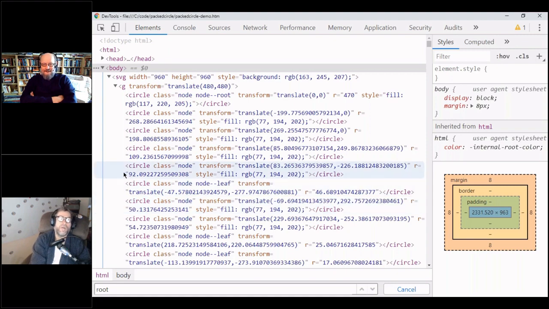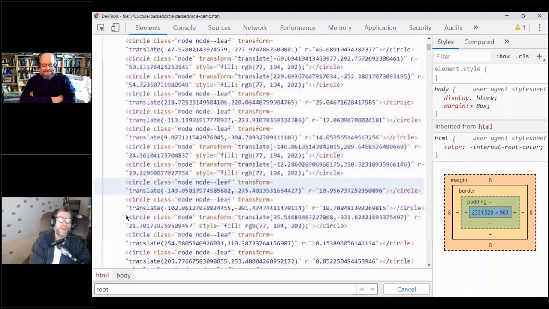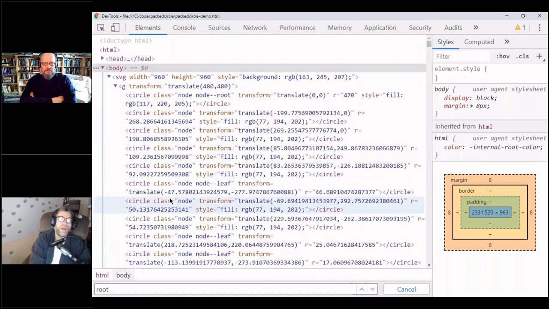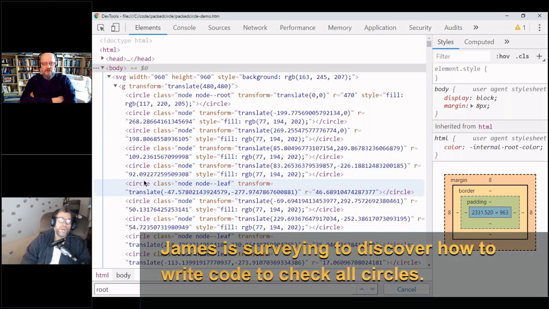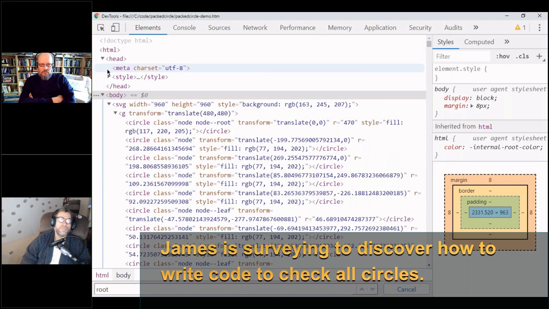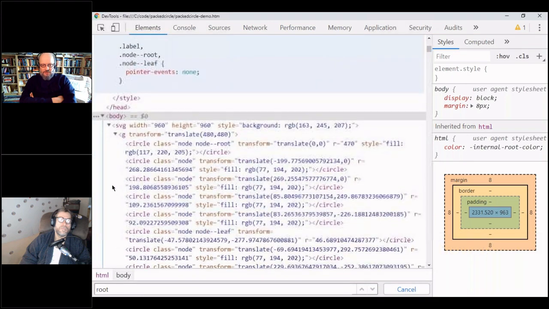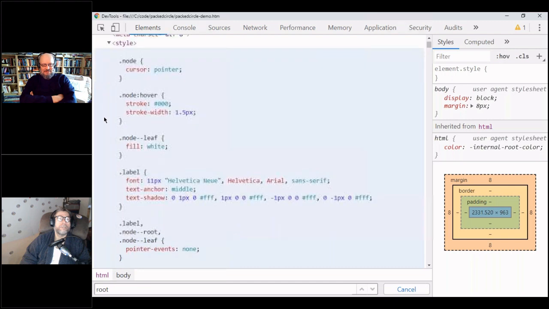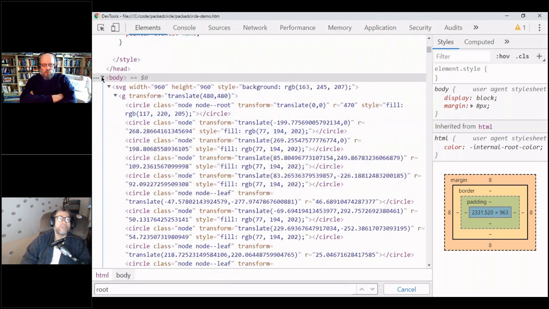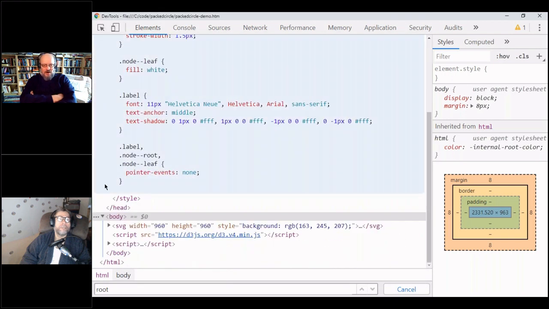Well, the radius is approximately 400, but it's probably not going to be exactly 400. But we do need to be able to discover the name of the file, and then we need to find out where it is in the hierarchy as well, but at least the name of the file. That'd be a good start. Let's see the code. So just to be clear, what we're seeing here is little nodes that are going to get displayed on the screen, but there's no IDs. There's nothing there to distinguish which one refers to which file.